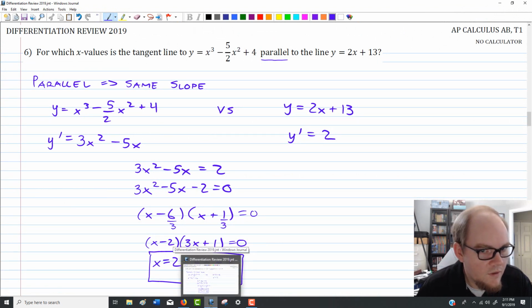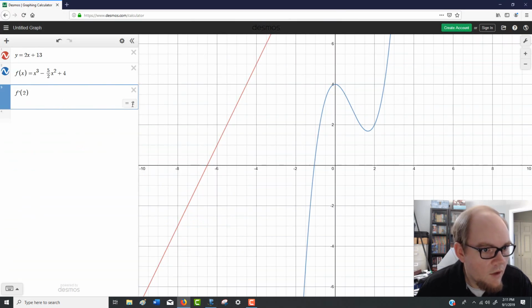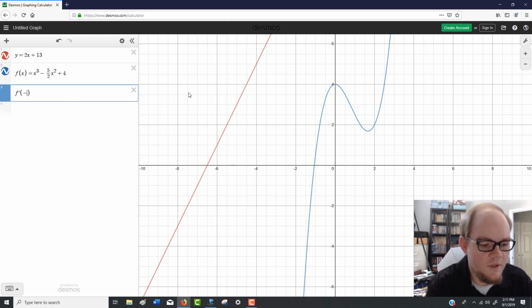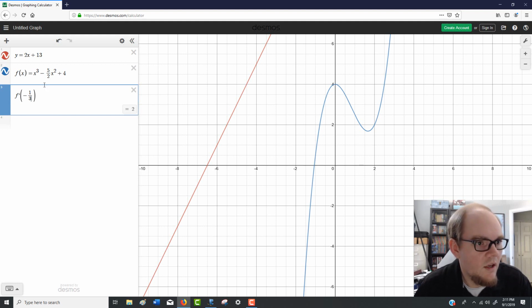So we're supposed to get a slope of 2. And oh, look at that, we did. We got a slope of 2. Having these non-glasses on makes this kind of hard. And then I think the other one was negative 1/3. And in fact it was. So it means the tangent line on those graphs was 2 right at that spot, and it looks like we did pretty well there.